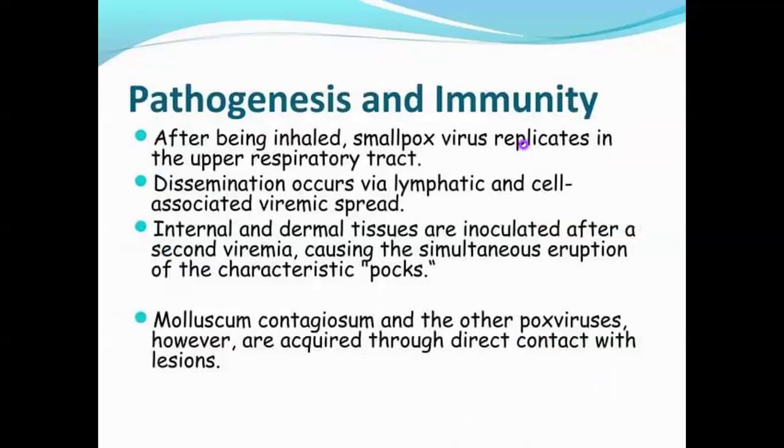Molluscum contagiosum and other pox viruses, however, are acquired through direct contact with lesions. I'm sure you've heard of the story about monkeypox. It's usually acquired through direct contact. So a patient who has molluscum contagiosum, you get direct contact with them, you get the disease. But for smallpox, it's through respiratory droplets.